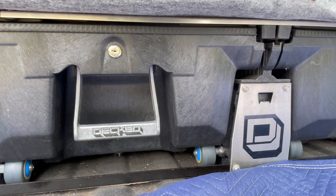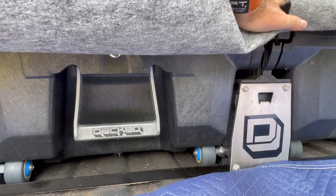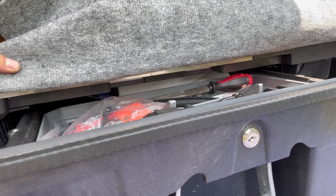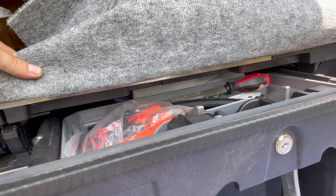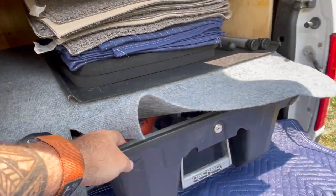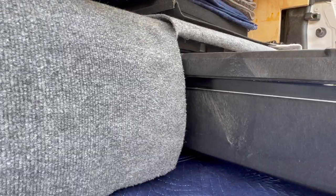As far as the deck system goes, I'm going to go through this drawer over here first. The two drawers are identical in my system. There is a bottle opener here if you like that kind of thing. The model I have has locks. I may not lock this all the time, but I have my tailgate locked — so you have to defeat the tailgate to get in the door. But it does have this added layer; I can lock this in addition to my tailgate lock. Let's open up this drawer and see what's on this first side.